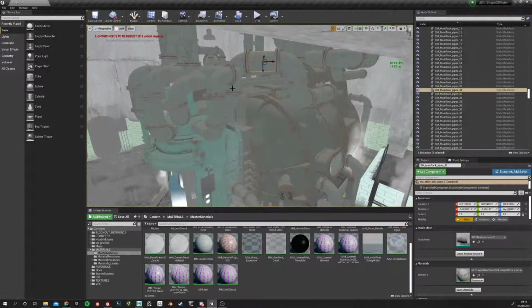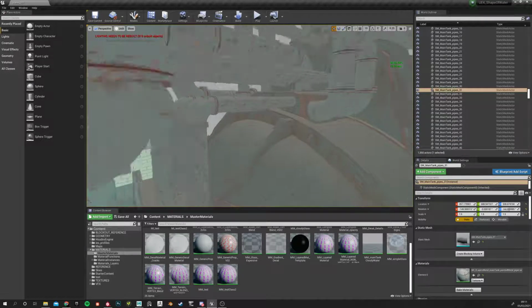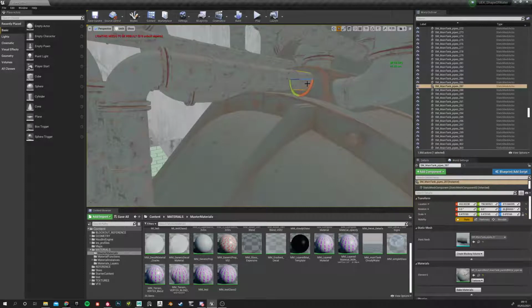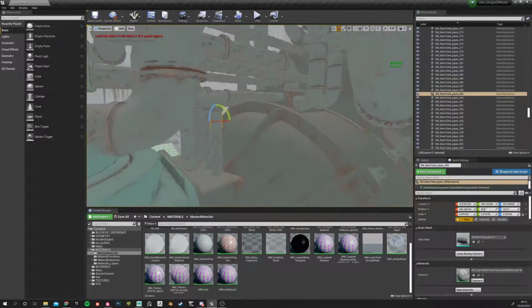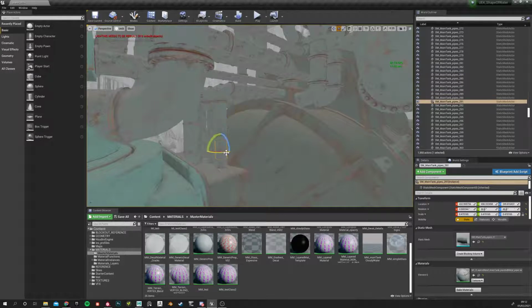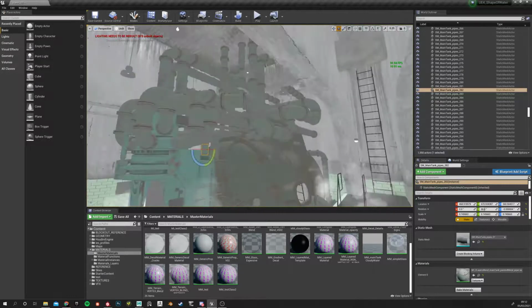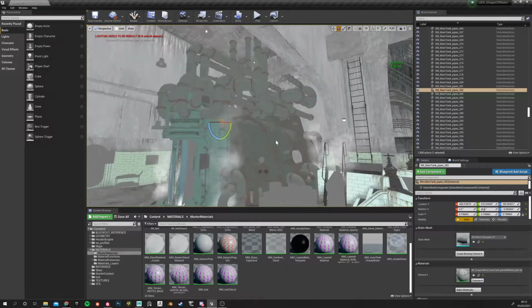I got the texture for this as well, so this is a bit of repetition. What I have to do is go for every single one of them and just start doing this kind of stuff. So I'll break down the repetition here and there, and then it should be fine. See, you can see repetition here, right? It's not really noticeable at the moment because the shadows are not 100%, but once it's lit and there's bounce light and all that, you should start seeing the repetition, so that's something you need to bear in mind.